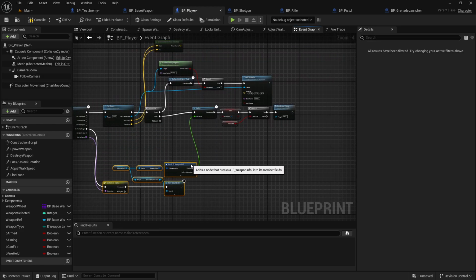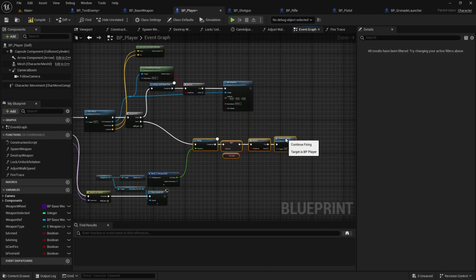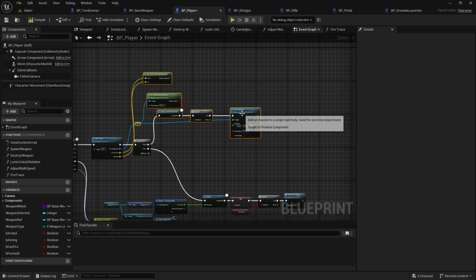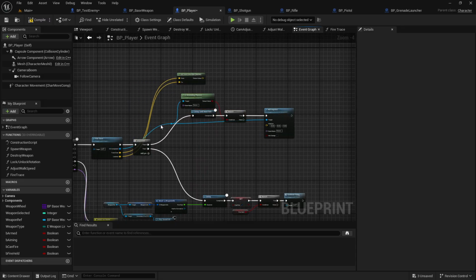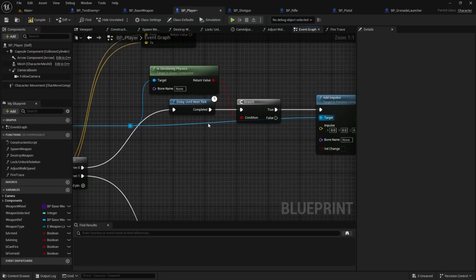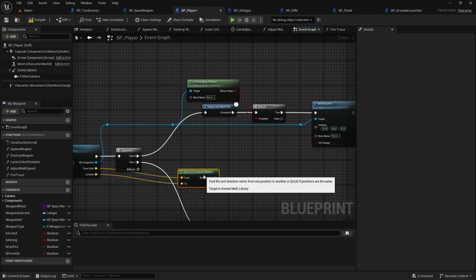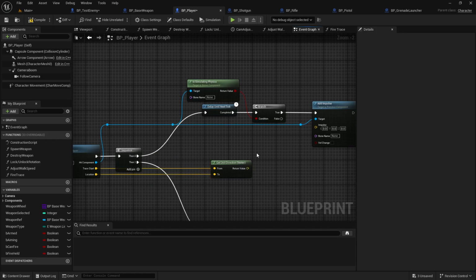Well, may as well go ahead and just pull this down a little bit and pull this along. It's very important to stay organized. It's easy to put it off till a later point, but then you come back and you're like, oh, what is this crap? So we'll just go ahead and do that.